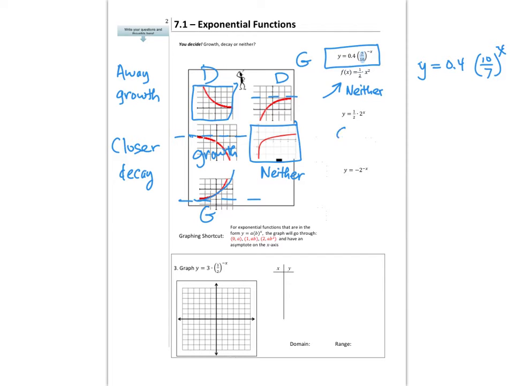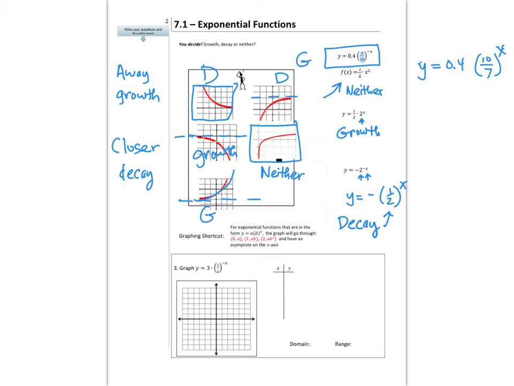On this next one, this is a growth because that 2 is bigger than 1. This one has a 2, but notice it's got a negative exponent. So that actually is the same thing as saying negative and then 1/2 to the x power. So it's actually a fraction, so it's less than 1. So this is a decay. So they're just wanting you to be able to recognize it. It comes up in questions like on the ACT and stuff like that. So if you can recognize it, that's great.